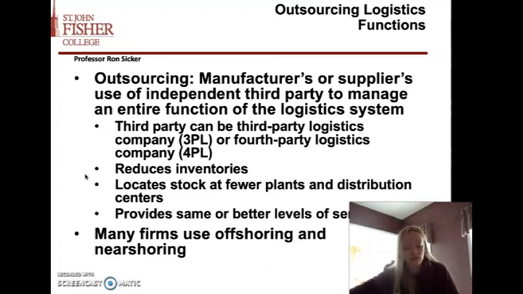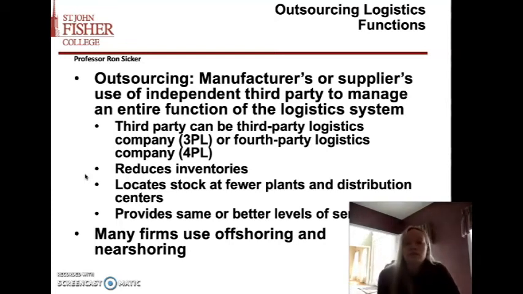The main difference between these two is that a 3PL is just the executor. They get a plan from the company they're working with and they execute it. If the company says, send X product to X location, this is our strategy, the 3PL says, okay, we'll do that. A 4PL creates and executes the logistics plan. So it's kind of like a consulting service as well. So they come into a company who asks them for help with creating a logistics plan. They say, you should do this. The company says, okay, can you do that? They say yes, and then they go ahead and execute it.